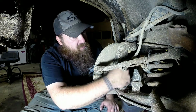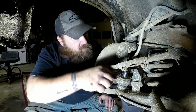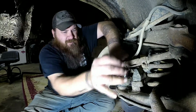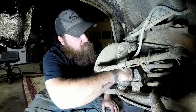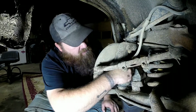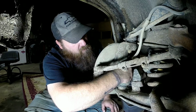Now our next step is to get these nuts broke loose, and it really doesn't matter which one you start with. If you're doing upper and lower, like we're doing here, you can get them both broke loose. And I like to go ahead and run it most of the way off. That way you know the threads are clean.